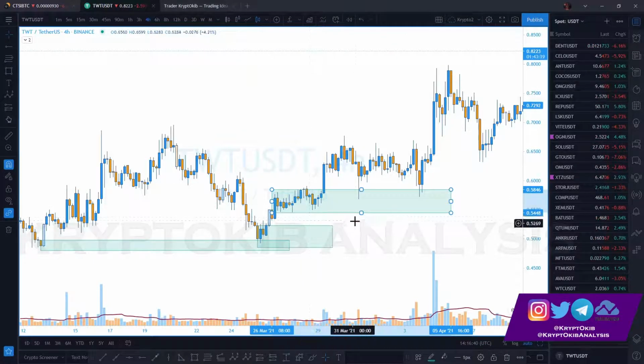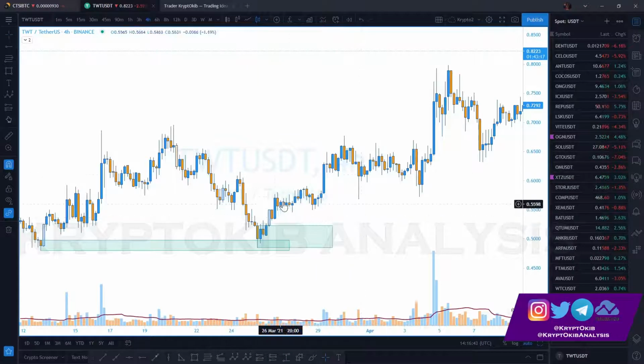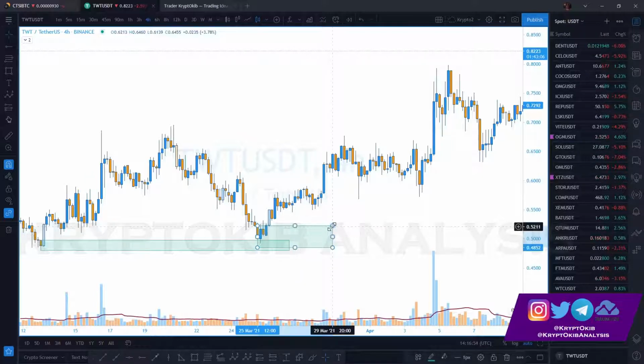But then the indicator didn't show me this, and I personally wouldn't take it because of this lot of price action, except I go on a higher time frame like the daily, 12 hour, 8 hours, and if I see it is okay and there is a strong move away, then I will be able to take it.